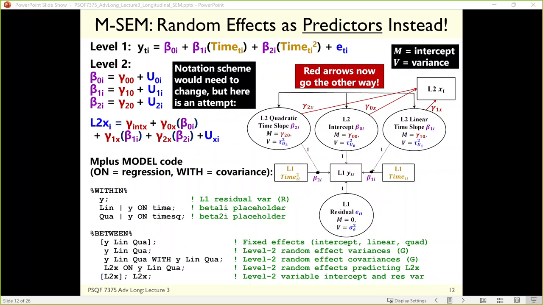No, that was only for diff test. That was for when you're using weighted least squares estimation, you have to do it that way. Yeah. To the best of my knowledge, there is no way to make M+ do a likelihood ratio test for you. There's no option for that as far as I know. But this is where if you work within the MplusAutomation package within R, you can run M+ from inside R and then port back the output into R objects. And then you could use like ANOVA or whatever you do in R to do likelihood ratio tests without having to get your calculator out. Great. Thank you. Sure.